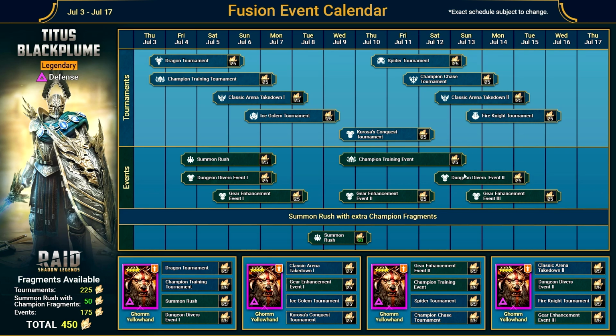Then we got spider overlapping the second dungeon diver with Fire Knight, so you should be able to knock that off fairly comfortably, and then get the silver from those 2 tournaments to do the last gear enhancement. Classic Arena 2, which is easy. And the Champion Chase, again, you need about 50-60 Ancients to pull this off if there's a 2x event. Plus you'll have 3 of the epics to fuse in that Champion Chase, so that's 350, 1,150 points already towards the Champion Chase if you've got most of the events knocked off and you've got 3 of these to go to fuse. So that's good that they've done it the other way round.